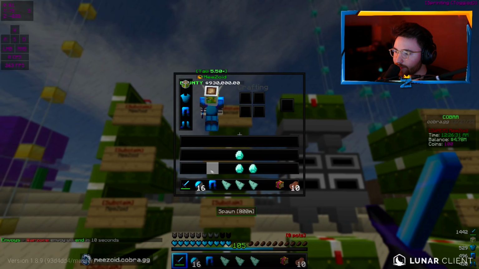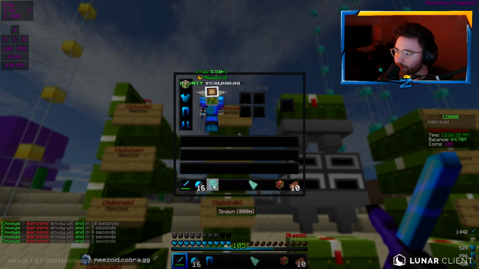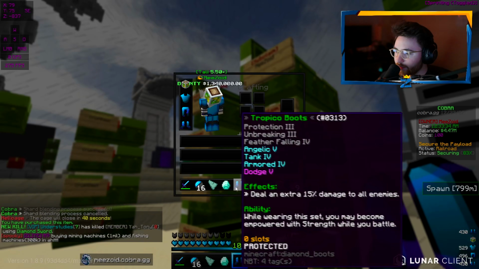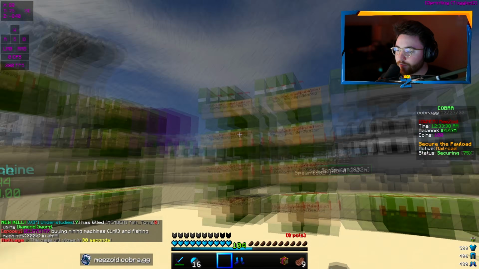We'll go ahead and add these onto the legs right here, and 99% works, 99% works, and 100%. Okay, our legs are now 5 lore as well. All right, we're putting on slot crystal right here, unholy 5. Okay, there we go. We got 5 lore boots as well.